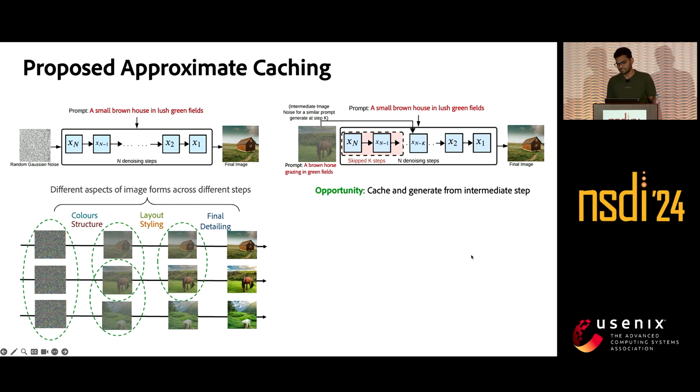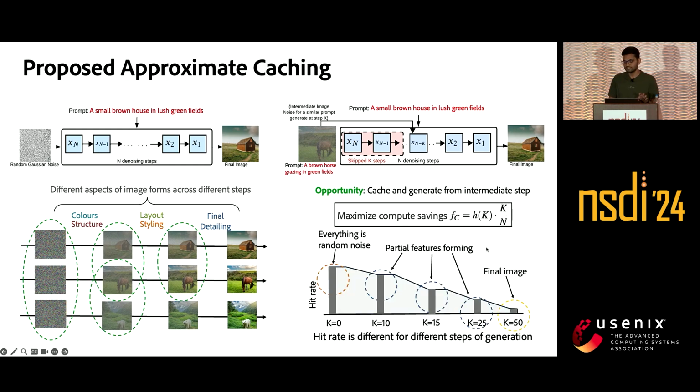We define the skip steps as k. However, there is a nuance here that the skipping should be done in a way so that it doesn't compromise the quality. Hence, for any new incoming prompt, a set of these intermediate noises generated by the system for past prompts can be potentially used at different k's. We call this hit rate at k. The hit rate is high at lower k as everything looks very similar in the beginning, and the hit rate decreases as k increases. Thus, the system needs to decide which past prompt should be used and with what k for a new prompt. For this, we need an algorithm to obtain a sweet spot where both the quality of generation is maintained and the savings are high.